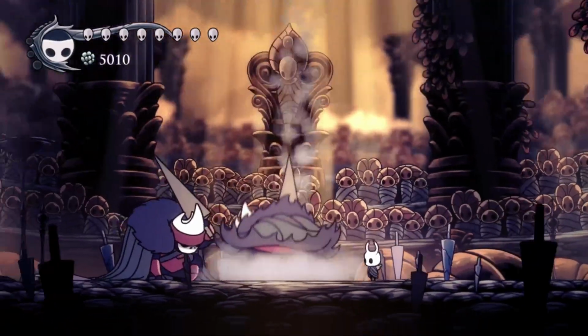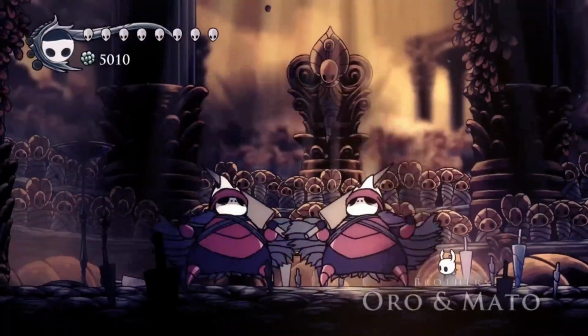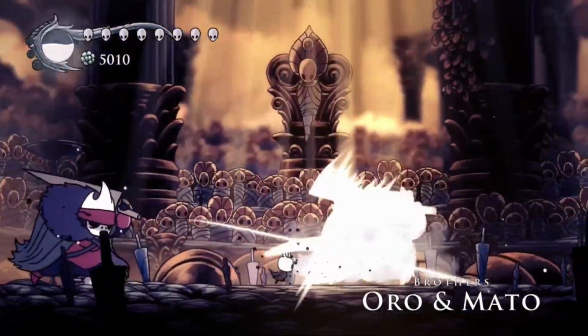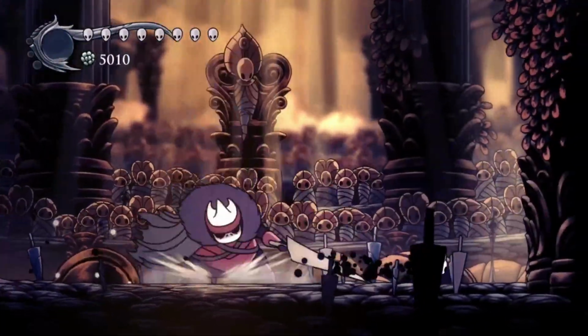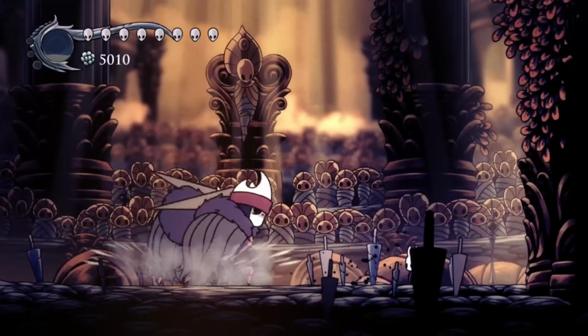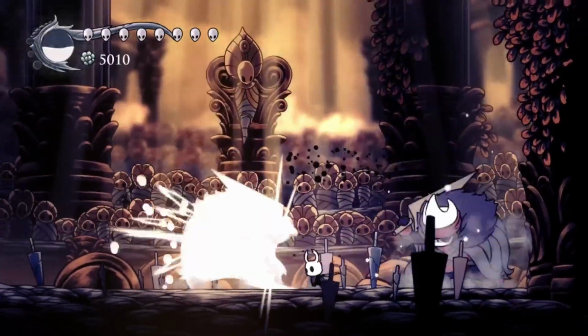Alright, now in phase 2, they both have 1,000 HP to take down. This takes care of the HP differential that they had in their Attuned difficulty, which is quite a problem for us. Because essentially, oh, I need soul right now.